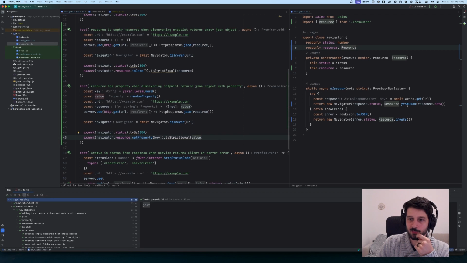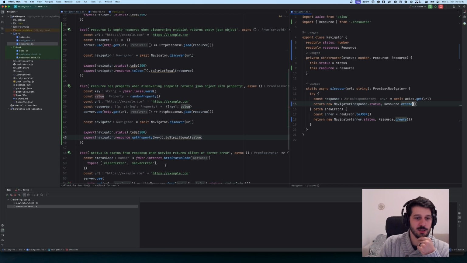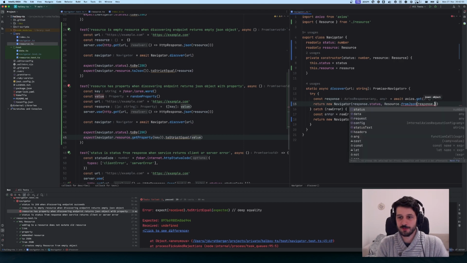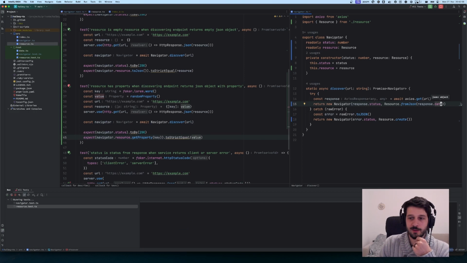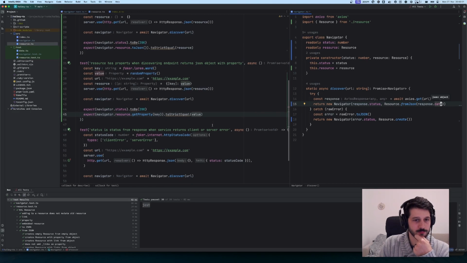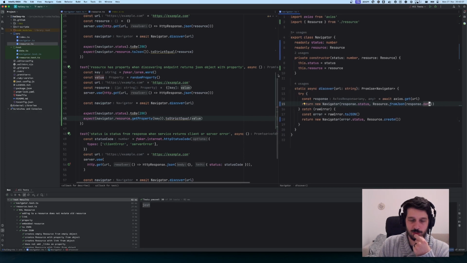The reason why we want that is just to see this fail. If we just do resource.create and create an empty new resource, this should fail with undefined, because a resource is created without any properties, any links, anything. But if we do this from JSON with response.data, then now it's actually correctly passing that. Nice, so that is not too bad.